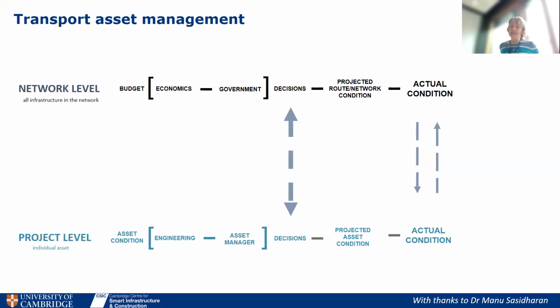And the thing to be aware of is that a bridge isn't just a single asset. So obviously we have to think about the bridge itself as a single asset down at what we call the project level down the bottom here, and its condition. But we also have to think about it as part of a network. So part of a transport network, be that a road network or a rail network. So it's providing a service as part of a network. So the importance of that bridge is going to depend on where it is in the network, how much traffic it carries, whether there's an easy diversion route, for example, if you had to close the bridge or not. So how important a bridge is very much is about the context in which that bridge is operating. And that's the network level piece. And so you need to understand the condition of the network and the network's ability to deliver a service, which is informed by an understanding of the condition of the individual assets themselves.